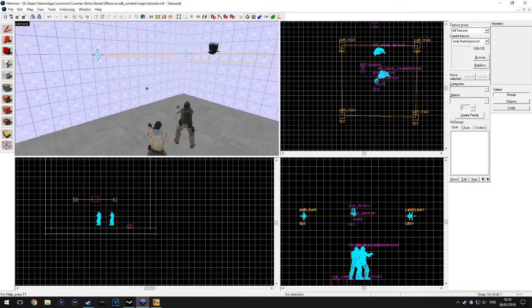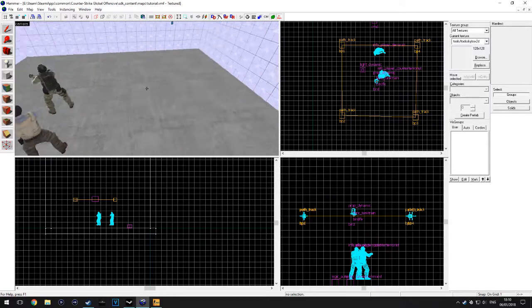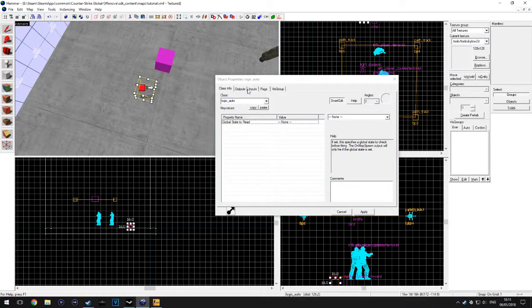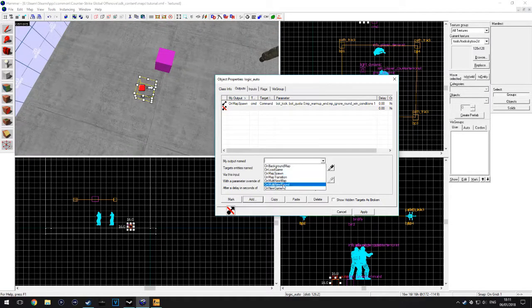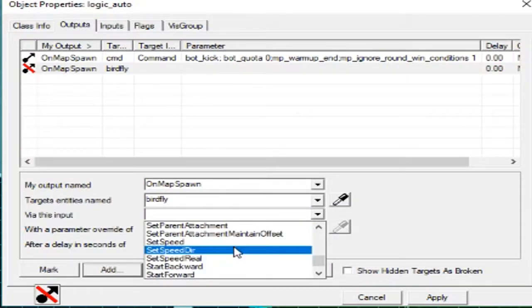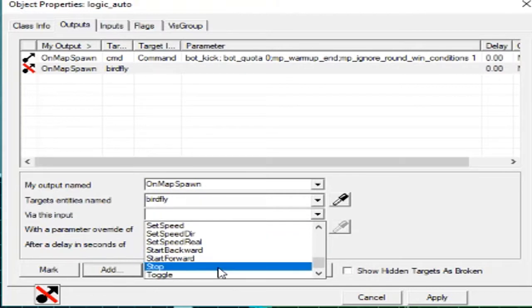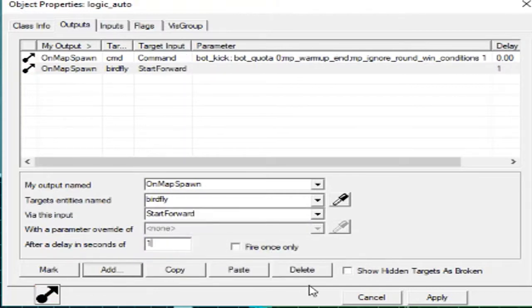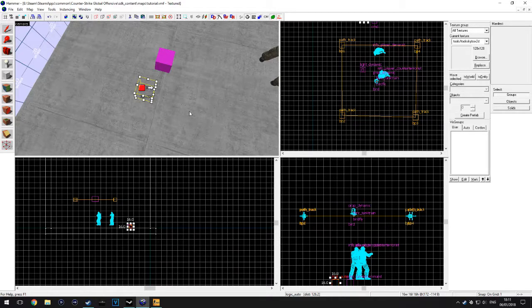So now what we want to do is make it run and a delay once we load on. So we're going to have on map spawn, bird fly, start forward. Yep, with a delay of 1 second. All good.